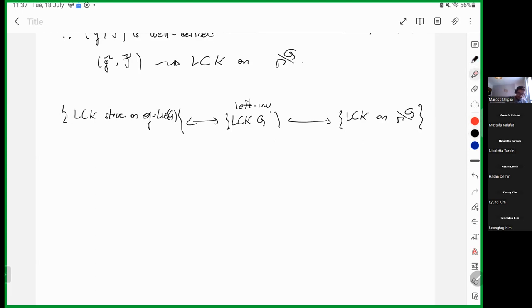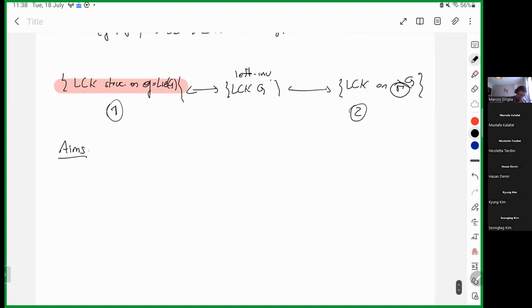So we will study things here because it's exactly the same as doing it on the Lie group if you're only focusing on left invariant structures. And with this method, we can induce a structure on the compact manifold. So that's how we will construct examples and study properties, just at the Lie algebra level. So this is the first part of the work normally. Study stuff here. And then the second part of the work, I mean, there is nothing to do to induce the structure, but the problem here is how to find these discrete subgroups. So the second part of the story is the problem of existence of lattices.